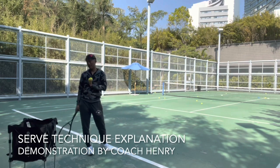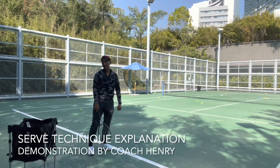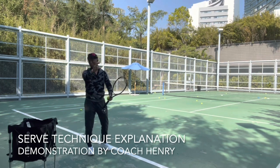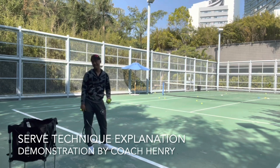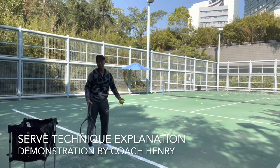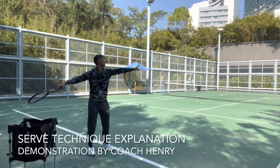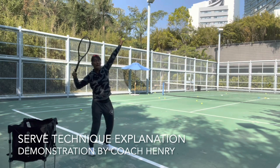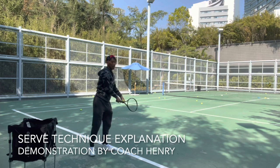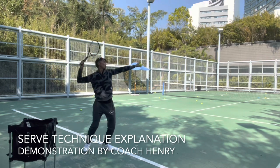The guy that taught me the kick serve had three back surgeries. He's a lefty and he used a wood racket and his kick serve was like, whoa. He's a national champion. But back then, wood racket. If he had this racket, his kick serve would be amazing. Anyways, now you can stand like this in trophy, and that's okay. Then trophy to contact and follow through. You can turn this out for more rotation.